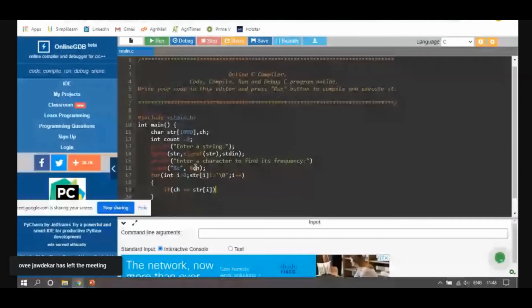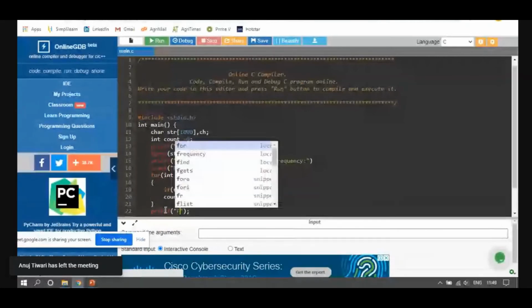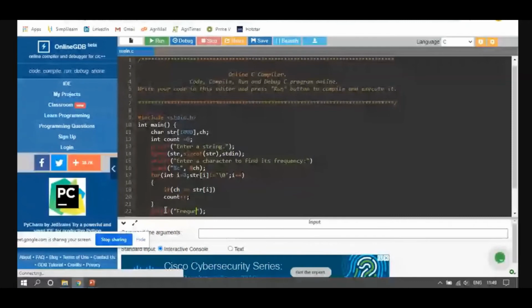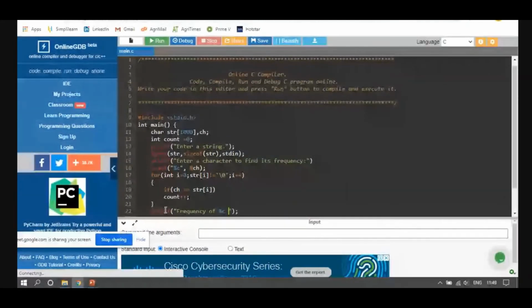printf. In printf, we need to provide the statement that we need to print as output. Let's say frequency of %c. Why %c? Because I need to print that character which is entered by the user. So frequency of %c is, and frequency is in integer format, right?